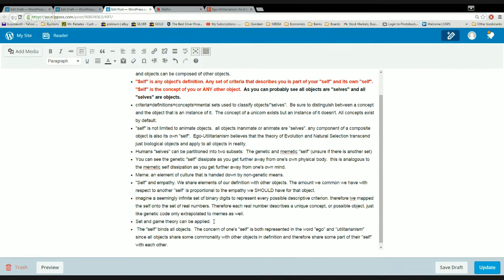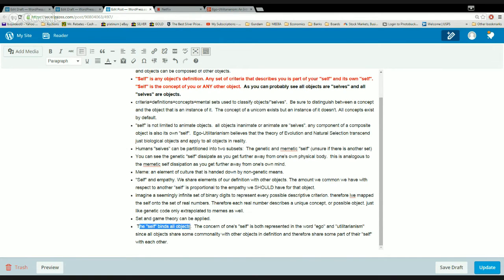So again, I did this. I've set up all the definitions and explained what self is, so that math and mathematical strategy like game theory can be applied to it, and we can see exactly how an ego-utilitarian model explains reality, not only culturally or how life behaves, but even how to unify biology and physics and economics or something like that. I'm hoping it can yield some pretty profound observations.